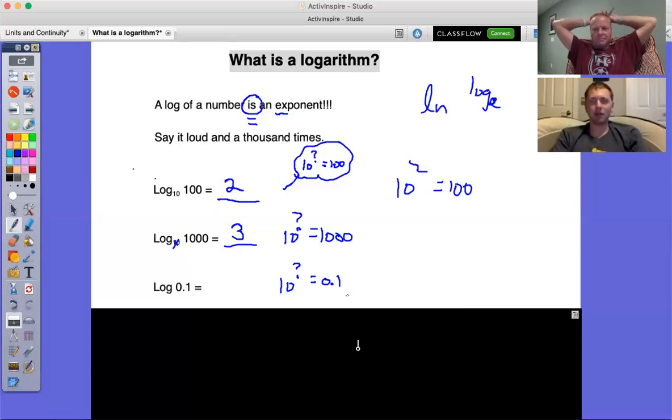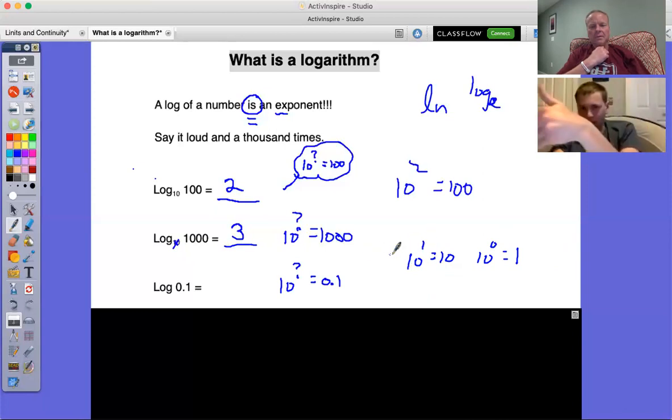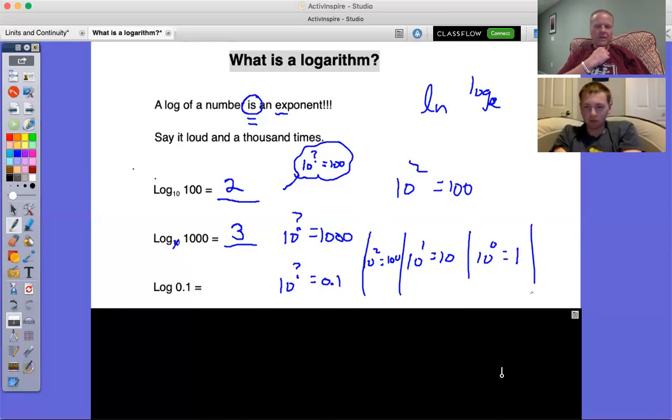Well, I always start with what 10 to the power of 1 gives me: 10, right? Okay, I'm there. And then 10 to the power of 0, oddly enough, gives us 1. So I'm like, okay, I'm getting closer. Now, if we think about going from 10 to 1, we look at this as a scale. What should the next number be? Let's even make this better. 10 to the second is 100. I'm going to squeeze that in there. So now we're looking at 10 to the second, 10 to the first, and we get 2, 1, 0.